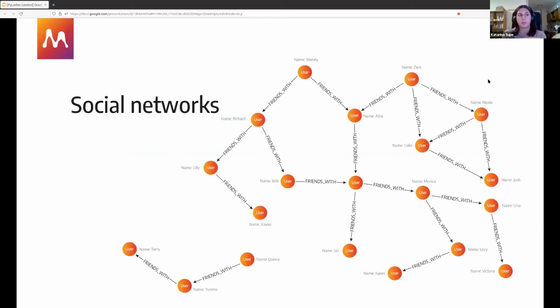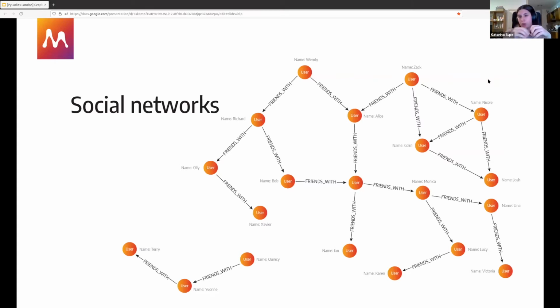So like I already mentioned, social networks are a really good example. You have user, this is how the graph data model for that would look like. So you have a user that is friends with another user, and then based on that relationships, you can determine different kind of communities with graph algorithms, of course. And also you can calculate link prediction.